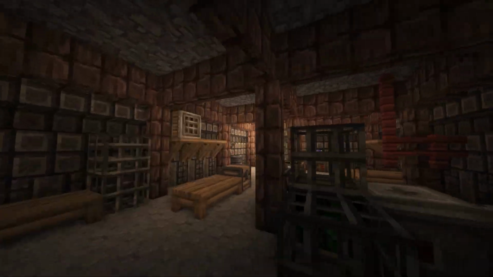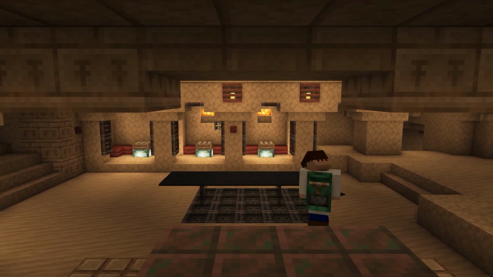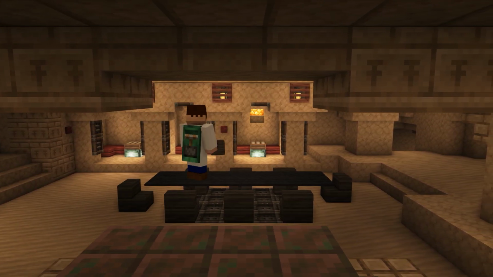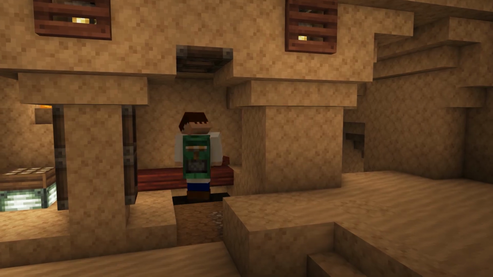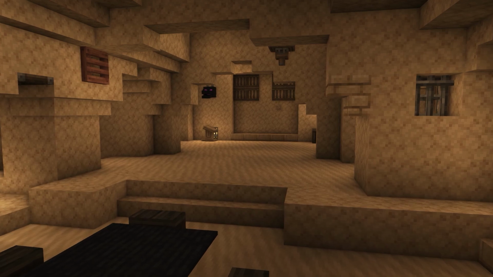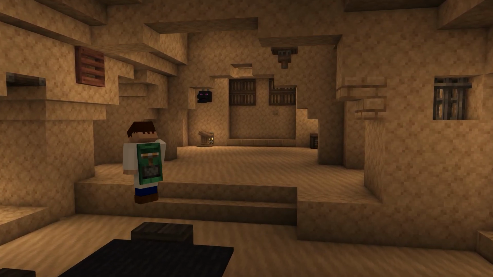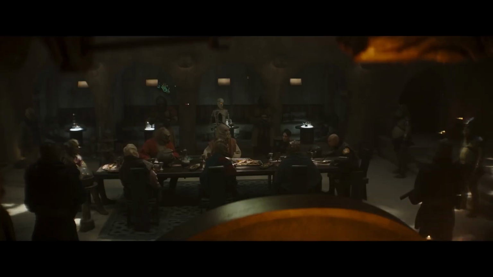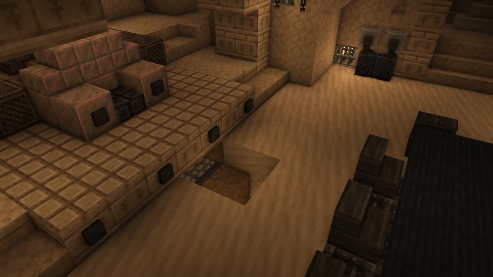I finished off the dungeon by building the utility hallway and the side rooms that split off from the droid workshop. Then, back up in the throne room, I added a few essential extra details. The dinner table from the trailer, a table and light to the fourth alcove, and a campfire to the spit behind the throne. I also moved the steps here back a few blocks because we got a better look at that area in one of the TV trailers for Boba Fett, and then, what the hey, I made the trapdoor work.